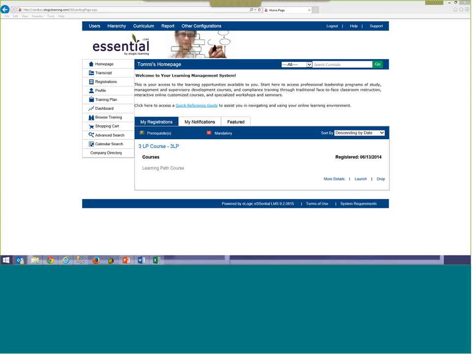Another purpose would be if your organization hierarchy is set up where it's a little bit more broad than you would like it. So let's say your organizations are set up by a whole department, but you want to get down to the manager level and have a specific group just for those people. So if you take an organization and take about 20 people out of it and create a group, that way you can register them for specific courses, you can exempt them from specific courses, or you can send targeted communications to that group.